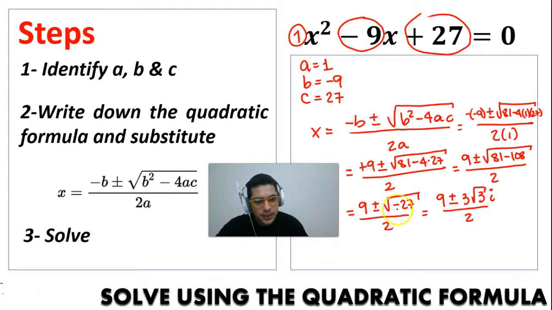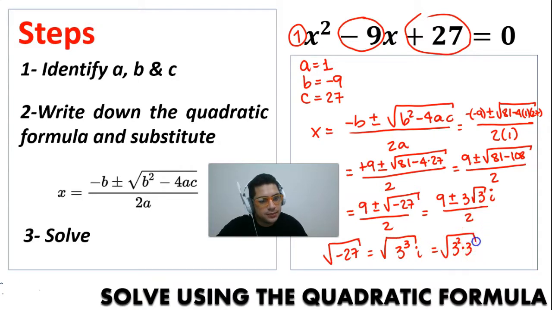So guys, remember, the square root of minus 27 is the same thing as saying the square root of 3 to the power of 3, times i. If we want to take the 3 out of the root, we are going to rewrite it as 3 to the power of 2 times 3. And then we divide 2 by 2, so one 3 comes out, and the other 3 stays inside the root. So remember, if you don't remember how we got that 3 square root of 3i, we have it down there. And guys, that is pretty much it for today.